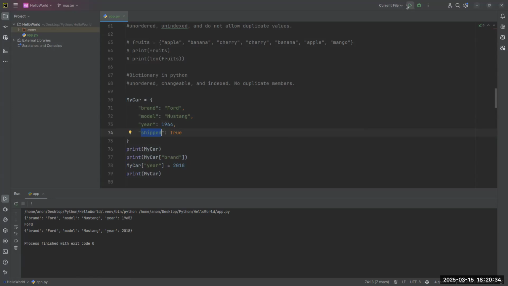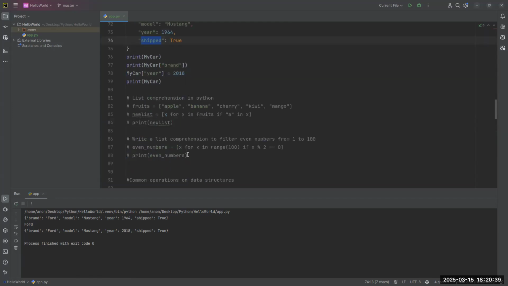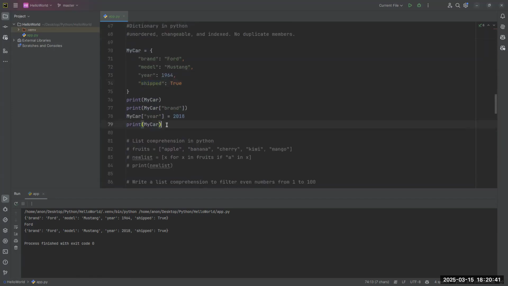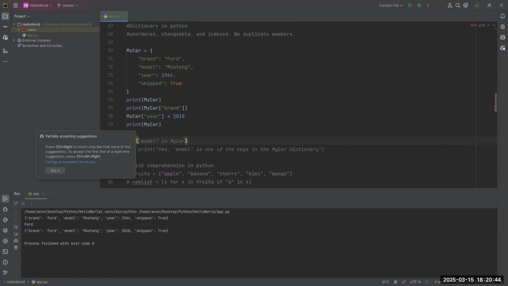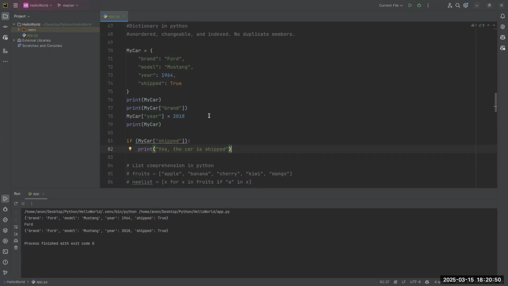Let me just print everything first and see. So shipped is true, and I can now do something like: if my car shipped, print yes, the car has been shipped. And then you see yes, the car has been shipped. But if I change it to false and say if my car shipped, it will not even get in there. You understand?